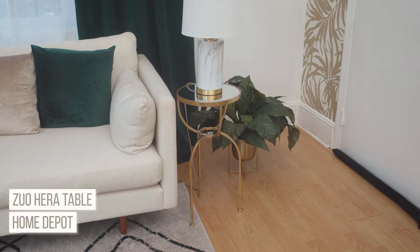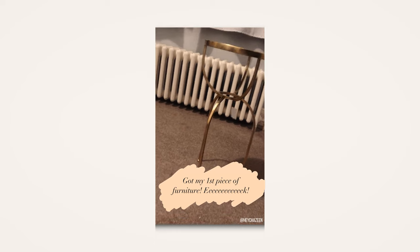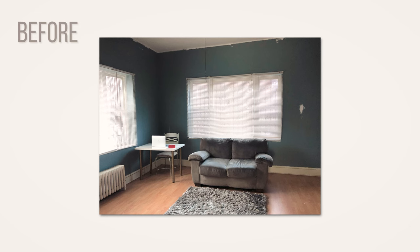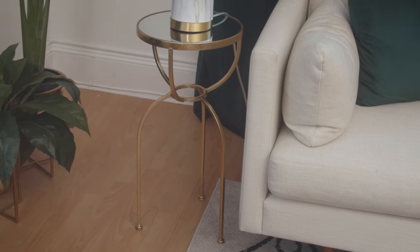Shout out to Yanela and Article — great couch and comfortable too. This table is special to me; I love curved furniture, and I actually discovered that while working with my designer. Everything I kept selecting was curved, and she picked up on that and introduced me to this table. It was the first piece I received — opening it felt like a Christmas present. It was affordable, around $50 from Home Depot. I love that Havenly works with all budgets and different stores.